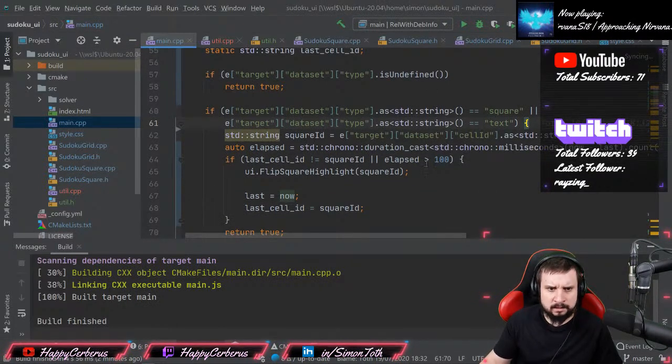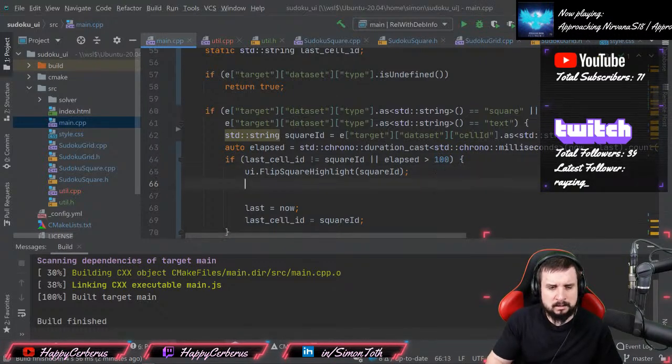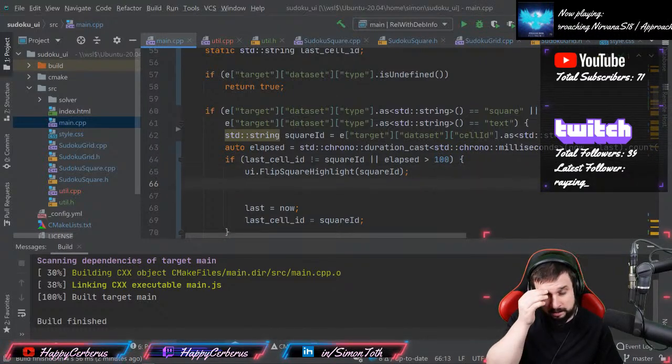Okay, I think I need a bit of debug logging for this, because this is kind of mystifying me. So it's definitely flipping the squares twice. And I mean 100 milliseconds, that's reasonable timing. Okay, let's just put some debug logging here.